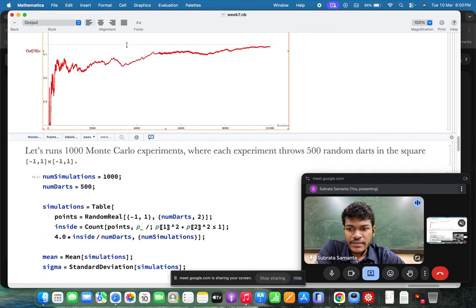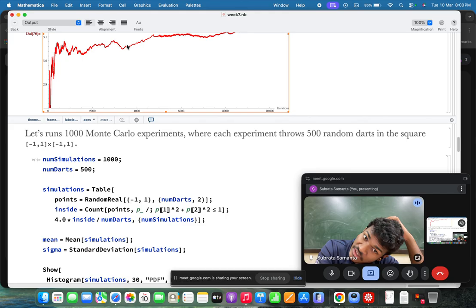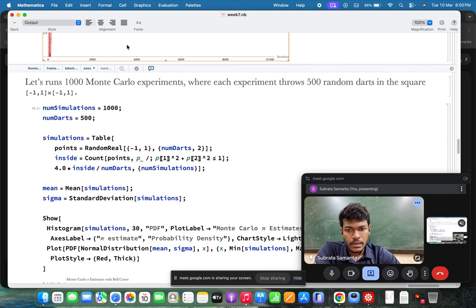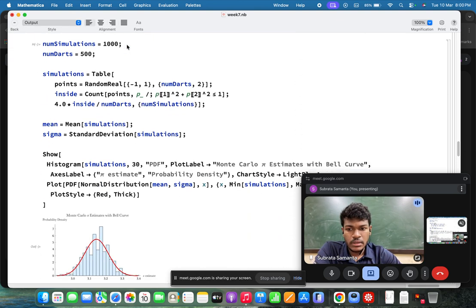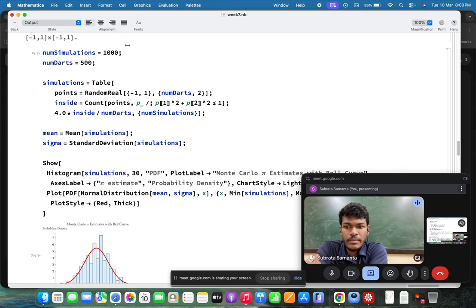So let's run 1000 Monte Carlo experiments, where each experiment throws 500 random darts in the square. I perform 1000 experiments, and in each experiment I throw 500 random darts in the square, and I calculate the mean of each experiment and draw a histogram plot for all these experiments.